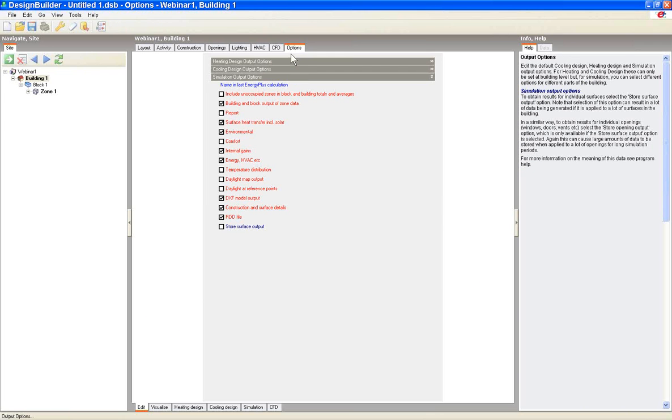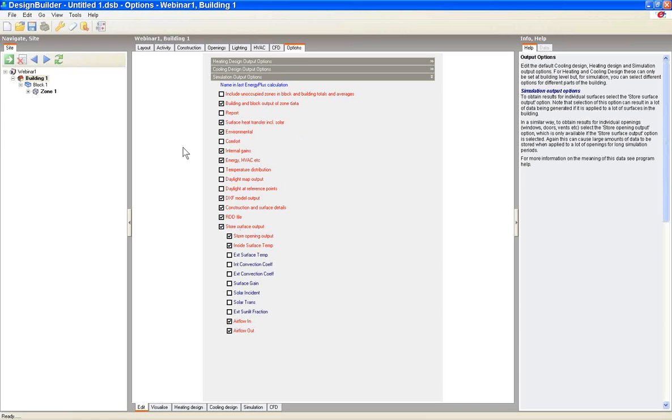CFD. So I go to our Options tab here, and I go to the Store Surface Output. Now we're going to check a few boxes here. I'm going to check the Store Surface Output, the inside surface temperature, and airflow in and airflow out. Those are the ones that I need to check. I could check additional ones if I wanted information on these things, like solar gain, surface gain, perhaps solar incident gain could be interesting sometimes, but they're not important in terms of the simple exercise that we're going to carry out here.